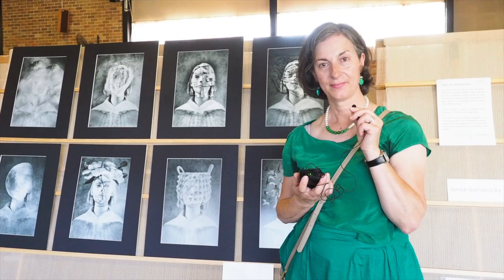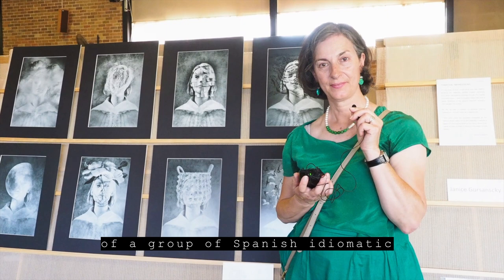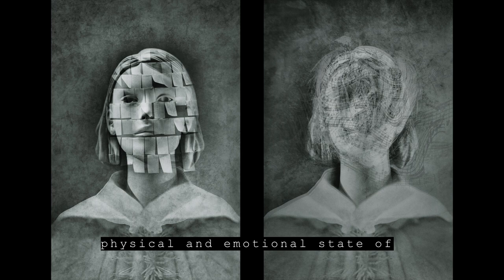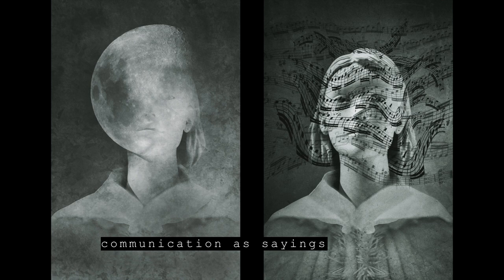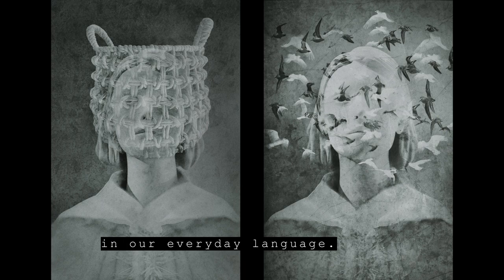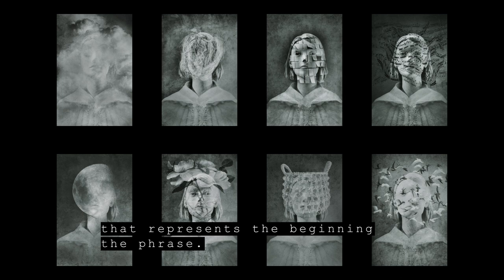In this portfolio I wanted to create a visual representation of a group of Spanish idiomatic expressions that share the common phrase 'I have the head.' These expressions describe both the physical and emotional state of the person using them and are very useful in communication since they express and define a concept quickly and evocatively. We use these phrases regularly in everyday language. I used the same base image — an image of the head — as a common denominator representing the beginning of each phrase, then created appropriate variations to closely match each image to the phrase it represents.